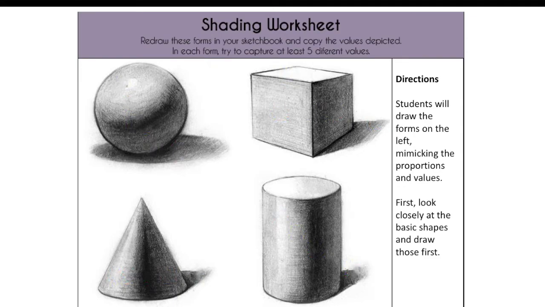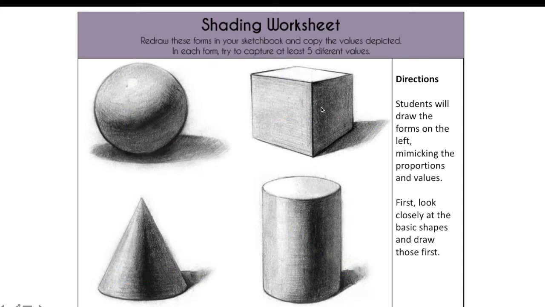So the worksheet, some of you might have it printed out in your folder, some of you might not, but you have the reference images. That's really all you need. So what you're going to do is look at the forms that are all here on the left, and you're going to mimic both the proportion of what you see for the shape and then the value you see to create the form.